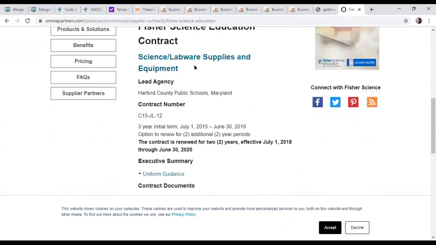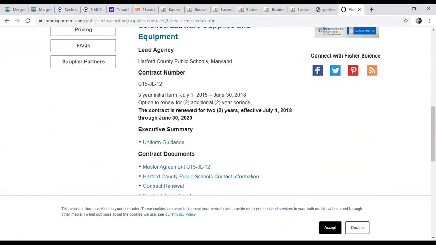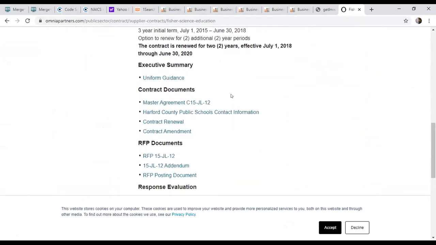So the next thing, I'm just going to look at their contracts, read through what they have, read through the contract documents. Again, you guys are actually going to be much better set up to do this because you will already know if you have a contract with Omnia. And you'll know what your contract is and potentially what other states have as well.